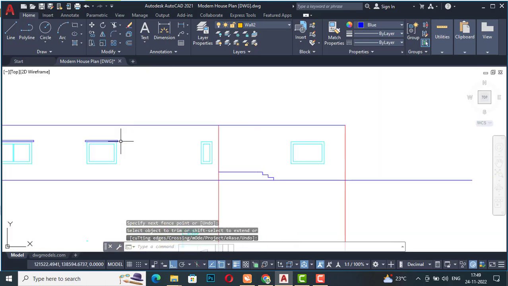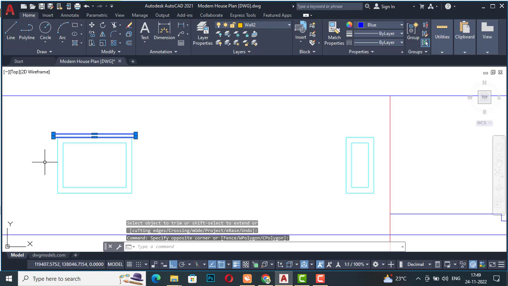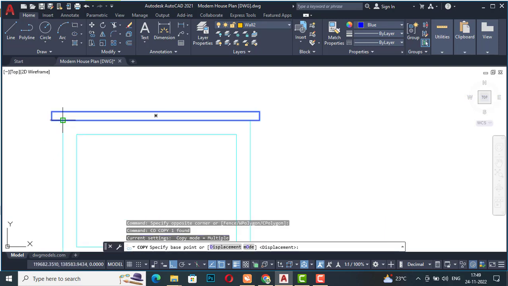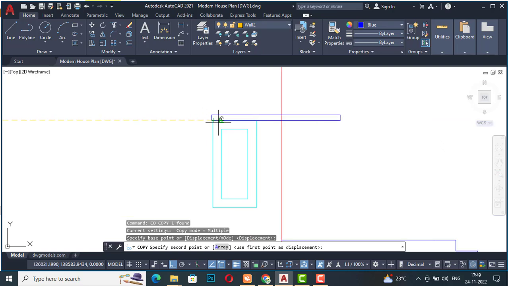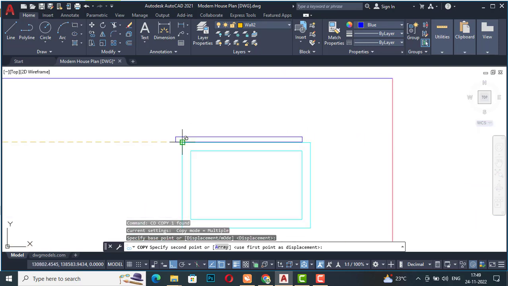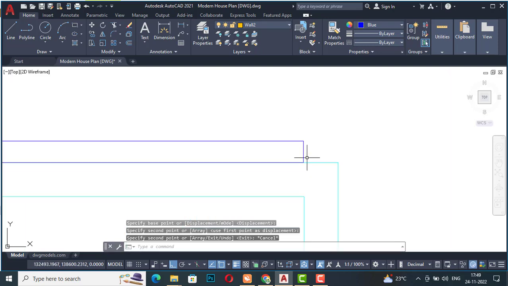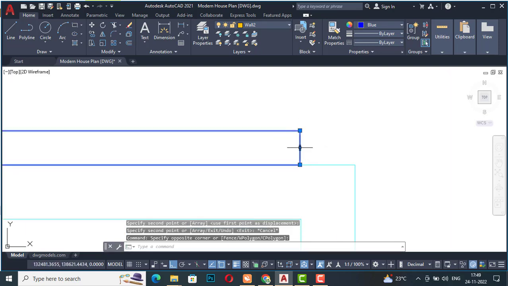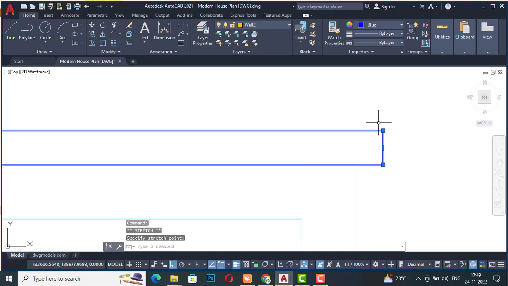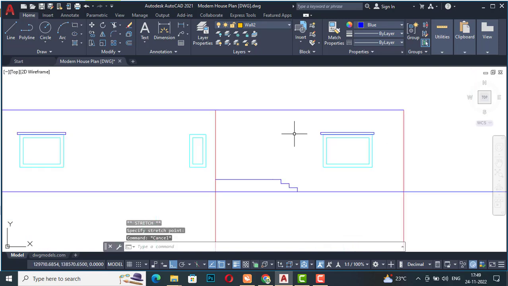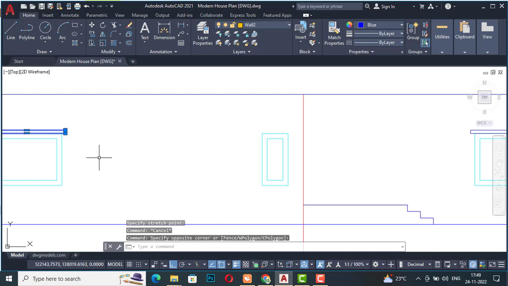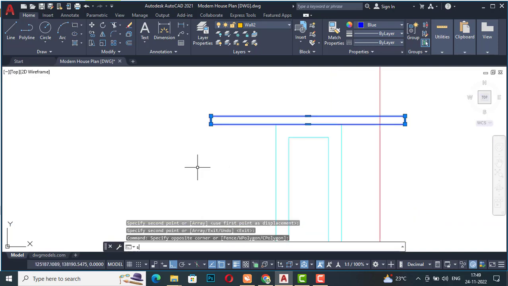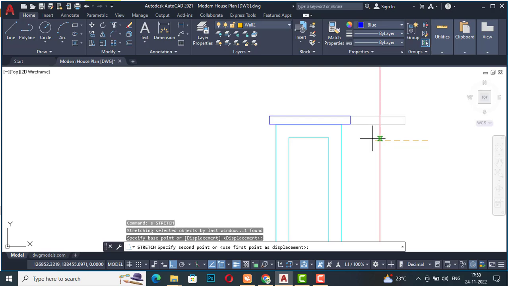So now we can copy this lintel level, and you can also make a lintel here, and you can drag this till outside, and you can also copy this and use the stretch command, S enter, and stretch this to your desired size.